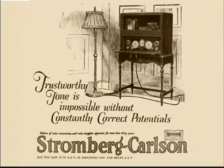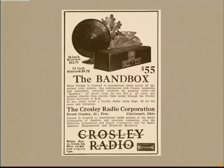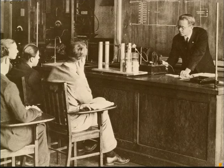Commercial product availability was focused on receivers for the mushrooming broadcast market. Very few commercially produced amateur transmitters were available, and those that were typically beyond the reach of the average ham. Engineering know-how was also limited. The average amateur had very little exposure to formal electrical engineering training. Construction of a transmitter through popular publication articles was no guarantee of successful operation, let alone refinements.